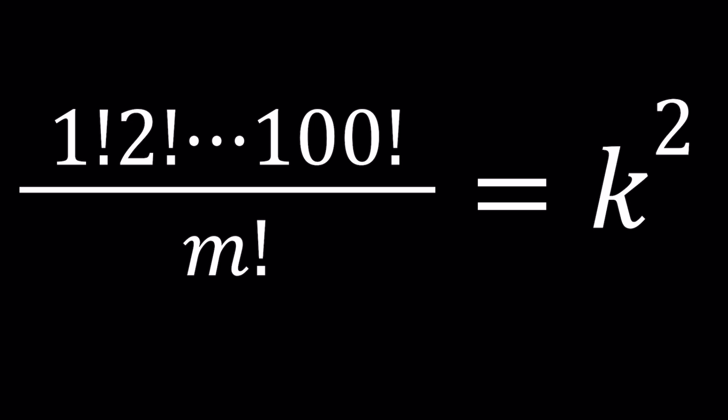Obviously, this problem was phrased a little differently in its original form, but I wanted to modify it. Basically, we're going to try to take out one of the factorials among 1 factorial to 100 factorial, and the rest will be a perfect square. So, which factorial should be taken out, kind of like a puzzle, right? So that the remaining product is a perfect square. As it is, it's not. You probably could check.